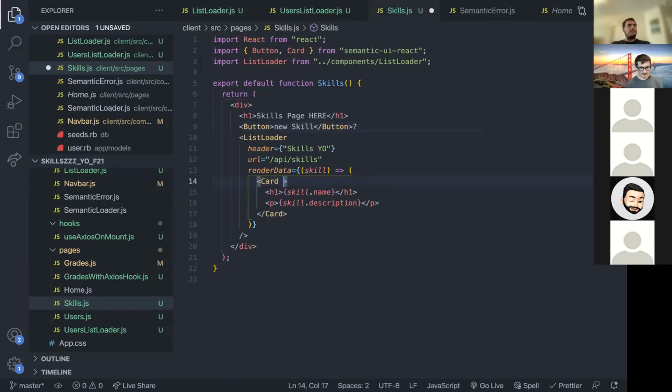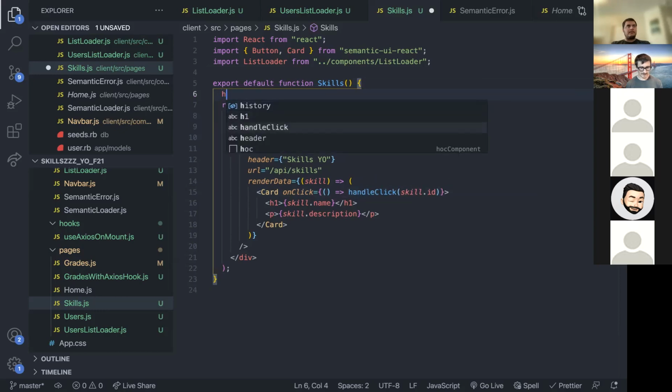And I can put onClick handlers on here. onClick equals handleClick. Because maybe I want to click this and grab the skill.id, and have a handleClick function defined up here.